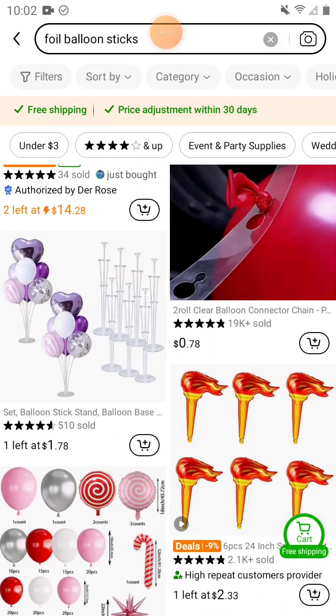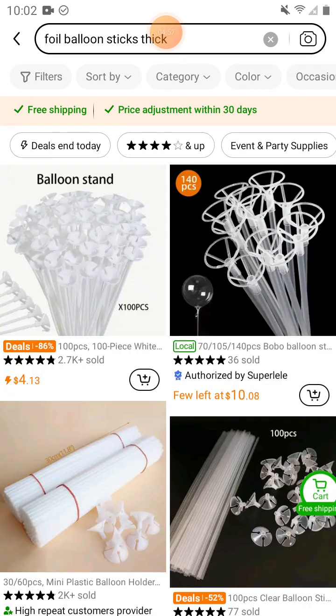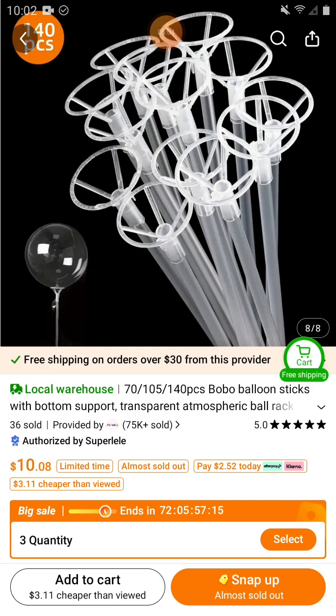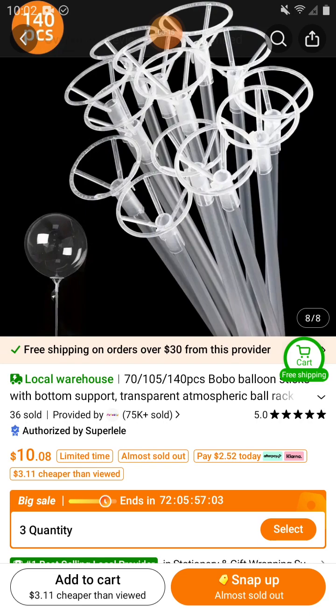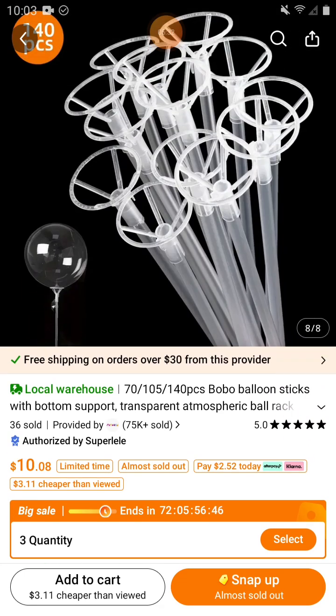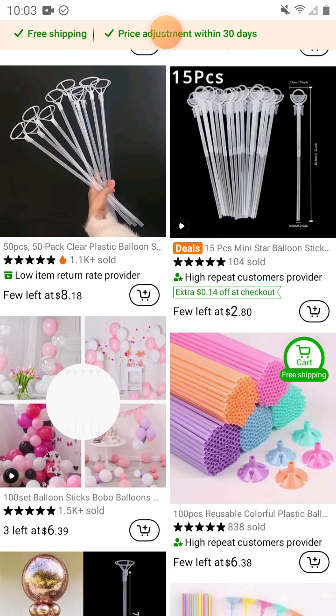All right, so I want to find the balloon sticks that are thick. Let me see if adding the word thick will help me out a little bit. This one, there you go. These ones are amazing, you guys. I love this one. Yes, it says $10. So if you can find less quantity for a dollar and something, grab them, because these are perfect for larger balloons. I use these ones not only for the 18-inch balloons, but also for the 20 to 22-inch balloons, okay? Again, I'm going to remind you that it's best to start small and build your business accordingly, okay?